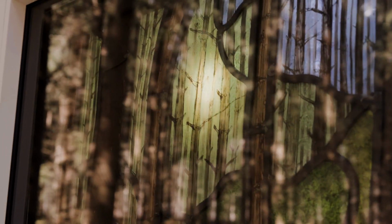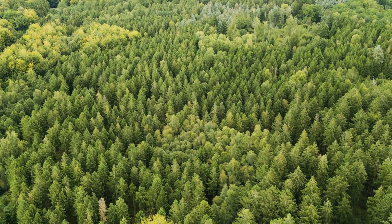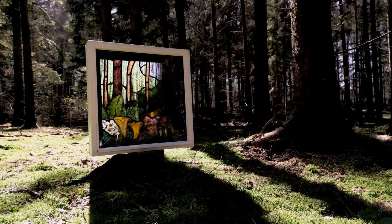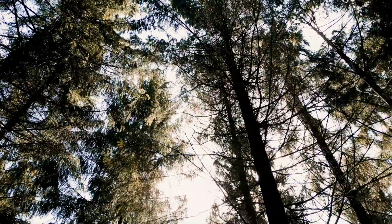More than half of Estonia is covered with forest, so that's a large part of the nature there, and it's all very beautiful. I chose to work with Klar because I felt it would be very interesting to have the two different sorts of windows together and to work with people who are working with windows in a completely different way to what I am.